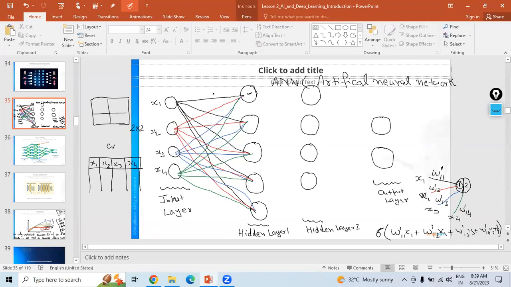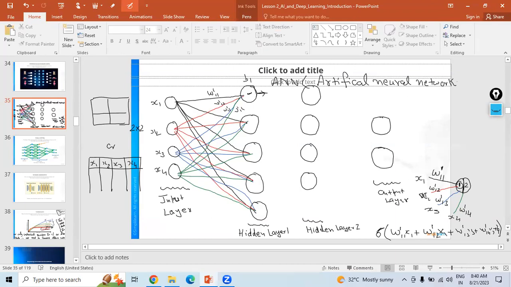For this neuron, we are assigning the weights W111, W112, W113, and W114, and the bias B1. After processing these things, it will pass some output.